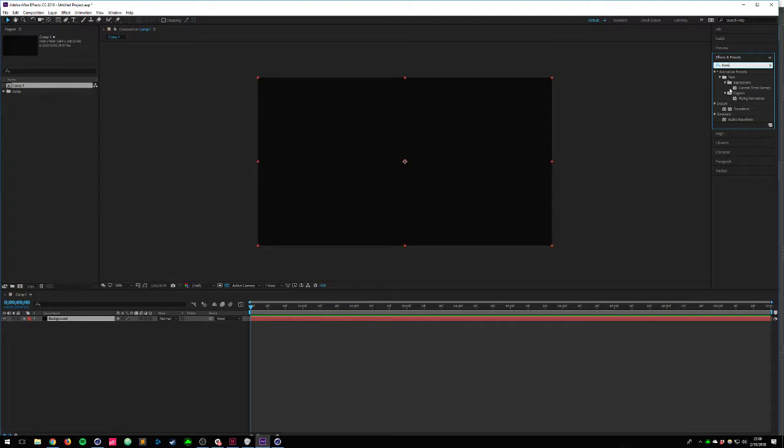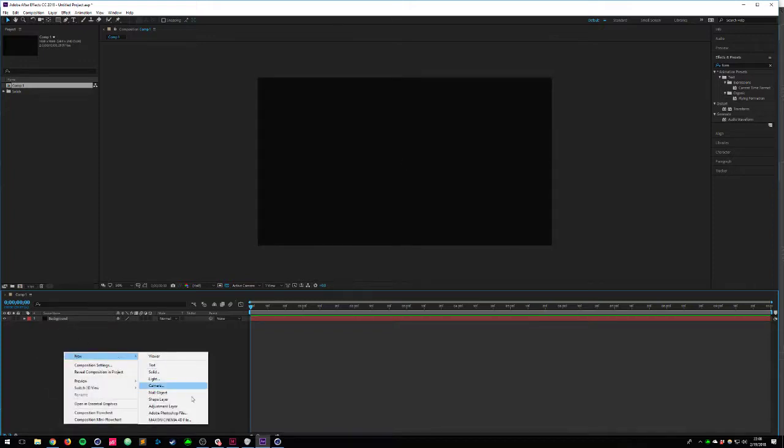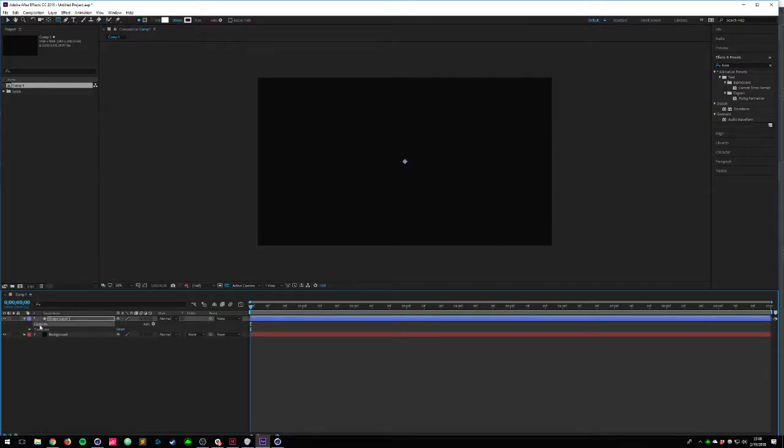Okay, so we don't have Form, so if you don't have Form either, you are in for a treat to learn how to make Form-style stuff all out of After Effects itself. So the first thing I'm going to do is make a shape layer, right? Inside this shape layer, and if you guys haven't played with these shape layers from scratch, this is probably the most powerful thing inside of After Effects. Like, I really like these shape layers, and you can do all kinds of cool stuff with them. If you're used to working in Illustrator, you can do a lot of very similar things, right?